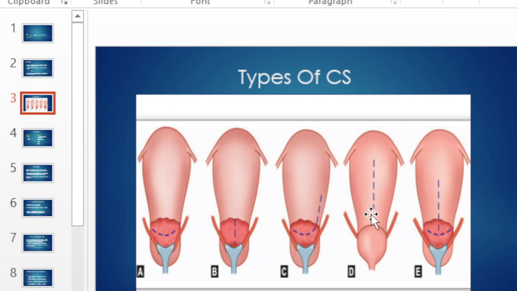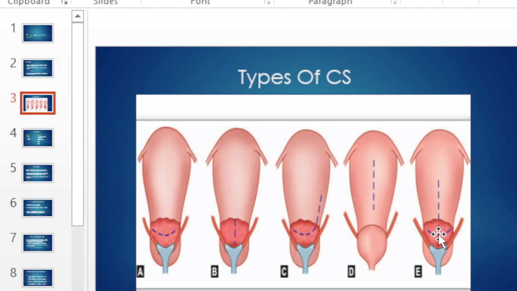So if you find a vertical incision on the skin, that does not mean that it is a classical Caesarean section. Only if there is another incision that was made on the uterus and it disrupts the upper part of the uterus.